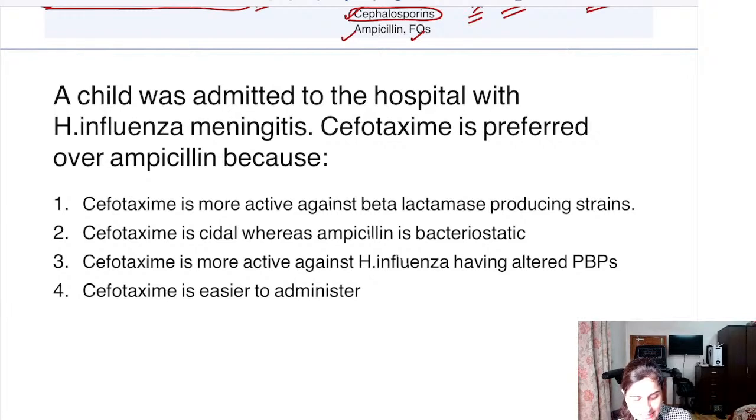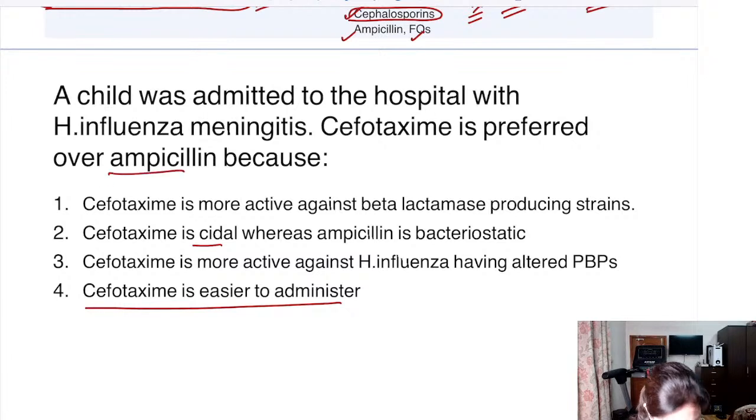So we'll look over the options here. Cefotaxime is more active. Why was cephalosporin made basically? What are the problems seen with penicillin groups? The beta-lactamase, okay? Beta-lactamase was destroying them, so we had to have other agents which have more effect against beta-lactamase producing strains. Even the option of easier administration, they both are easier to administer. There's nothing wrong in that, because whether you need the IV route or oral route, they are easy to administer.